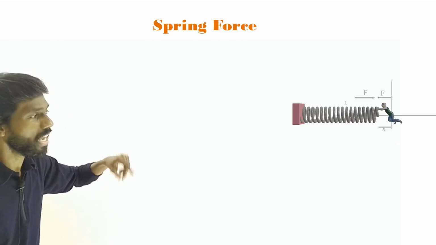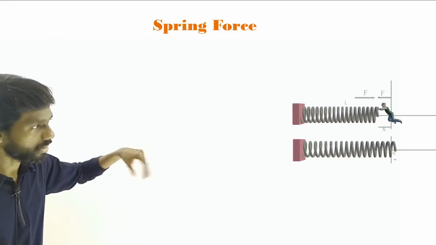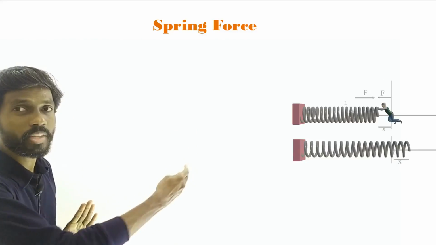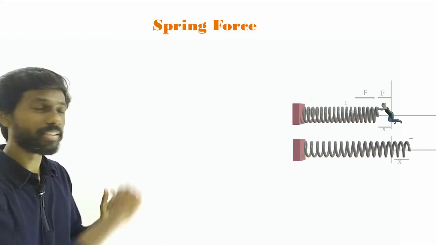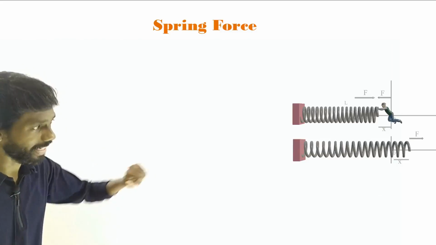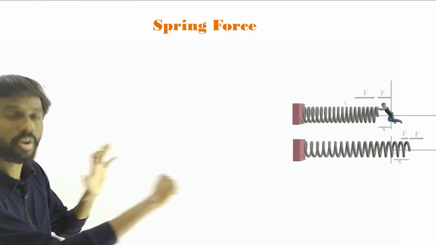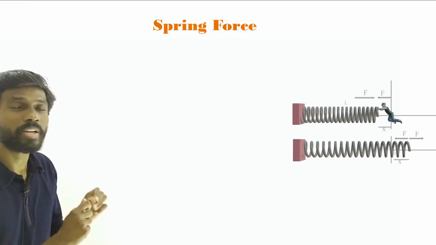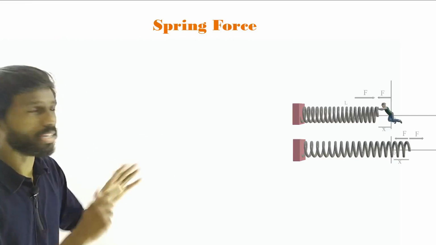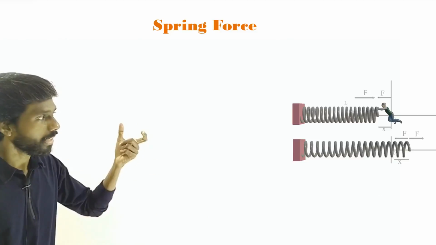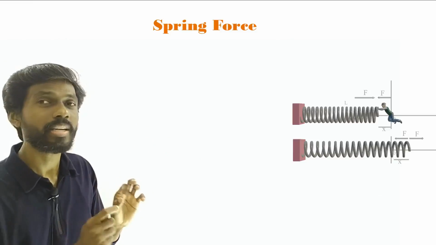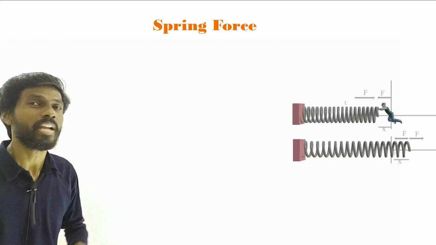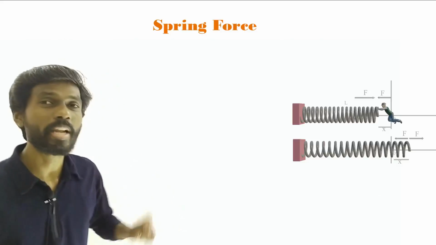On the other hand, if you elongate the spring, that means the length has increased. Now again it will try to get back to the original length. That means the force applied by the spring is in the opposite direction, in the direction of its natural length. So whether it is compressed or elongated, the spring will apply a force of equal magnitude in both cases. If the compression or elongation is X, it will have a force of equal magnitude but in opposite direction. Now we will write few points about this spring force.